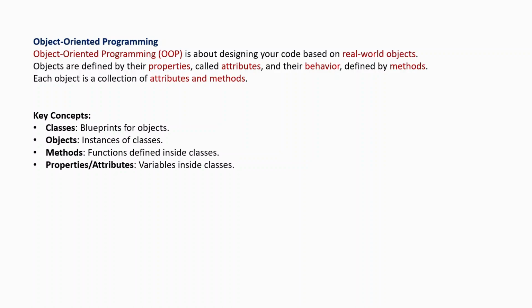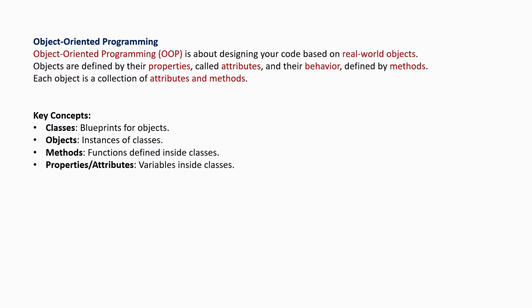In a nutshell, object-oriented programming is designed around real-world objects. It begins with the class, which serves as a blueprint that defines the attributes and the methods that the object should have. Then we create the objects, which are instances of the class. For example, if there is a car class with an attribute like model, then the object that is an instance of the car can have specific models like Toyota and Honda.